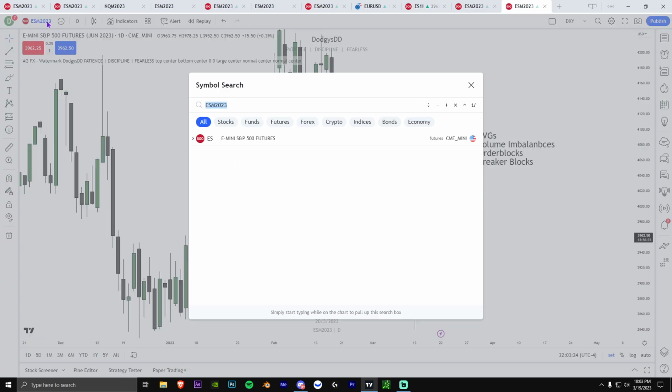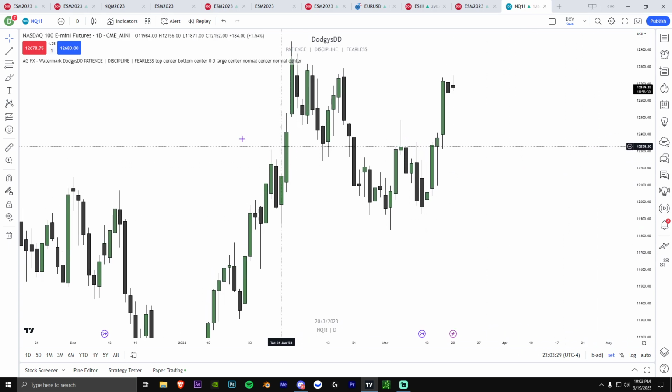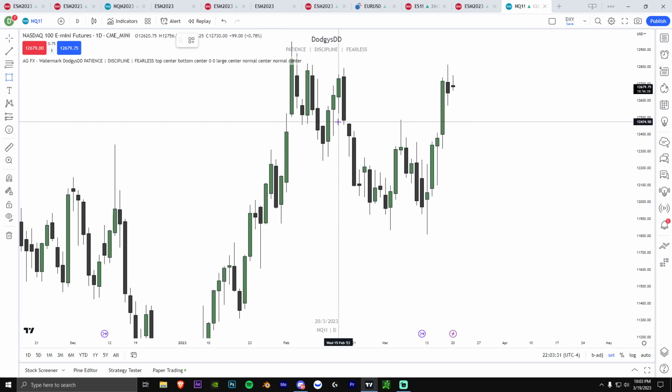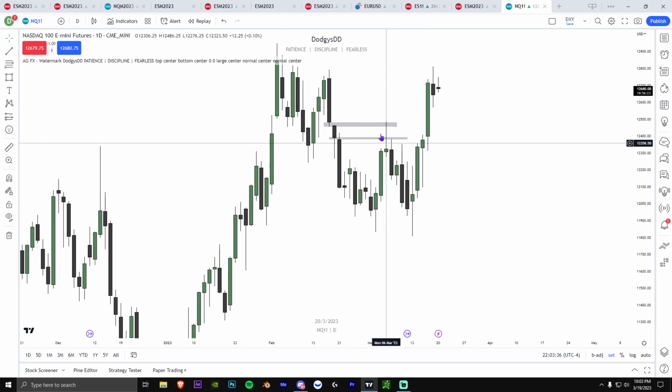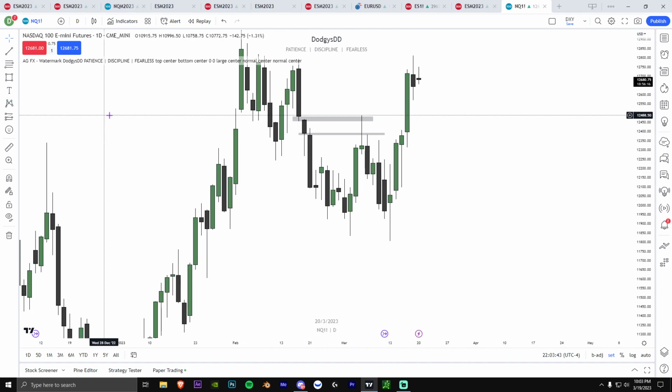Another thing I do want to point out is, if you look at NQ, we actually did end up hitting these volume imbalances on NQ, remember? So we got 2 on NQ. We actually end up hitting them and rejecting. So when I saw this on NQ, I was like, okay, yes, probably not gonna hit them. But this is more advanced. I wouldn't expect you new guys to know that, but you can see on NQ what happened. So what I thought was gonna happen in ES happened on NQ.